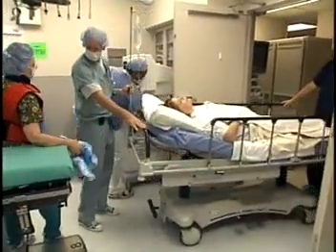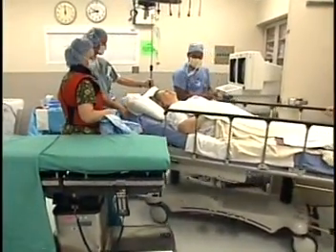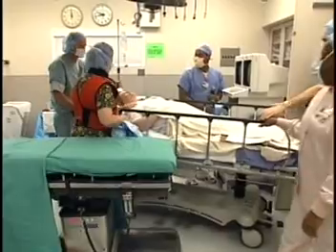The surgeon and the scrub tech work and do the surgery. But my job is to interview the patient pre-op and make sure that all their paperwork, including labs and health history, is set and ready for the surgery. I also make sure that the supplies are there for the surgeon and that the patient is safely prepped and positioned for surgery, and then I follow them to the recovery room afterwards.